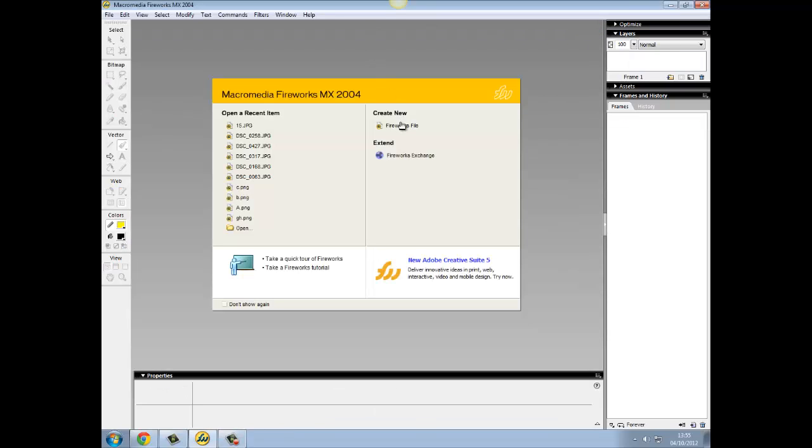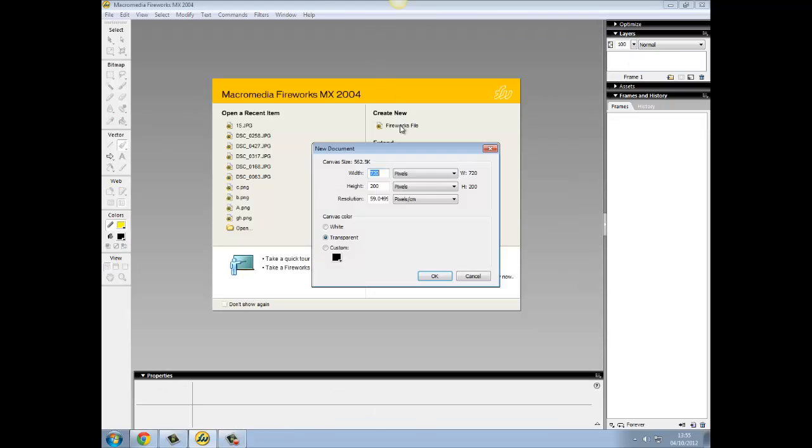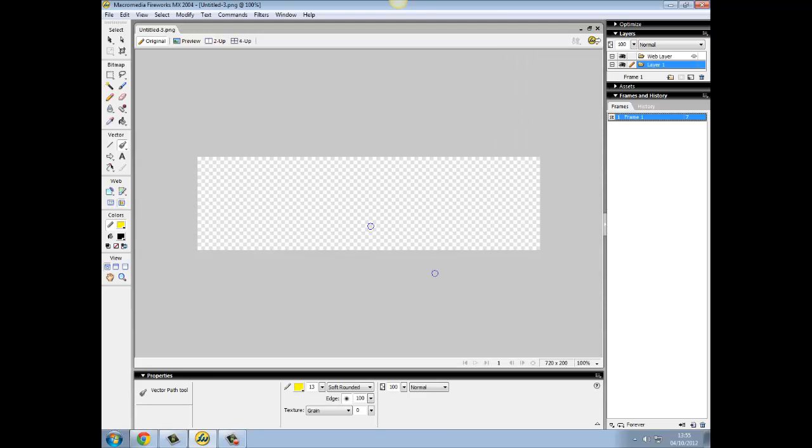Right, in this example we're going to look at creating a drop down menu that's around an A graded distinction. So it's 720 by 200 and you click OK. I'm just going to pause it now and create the buttons.